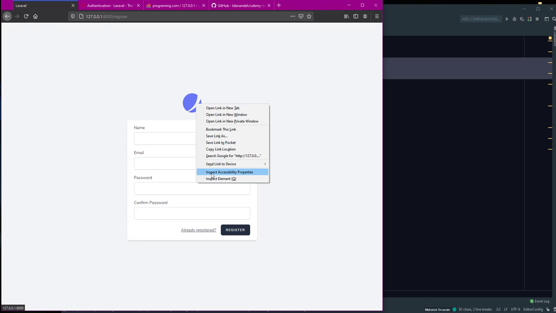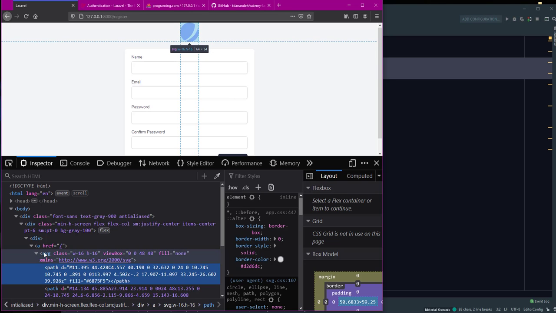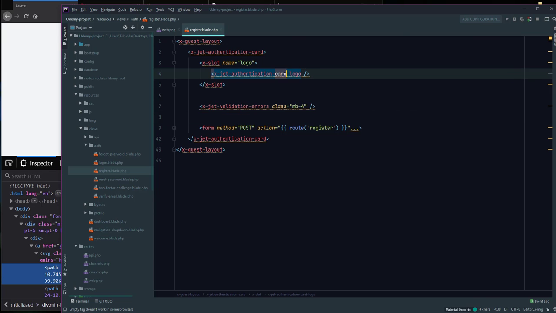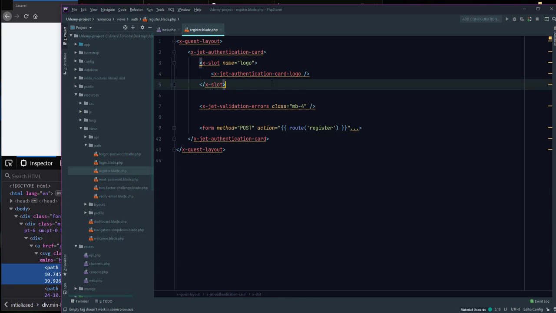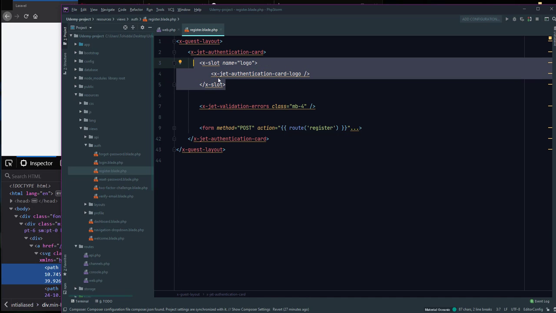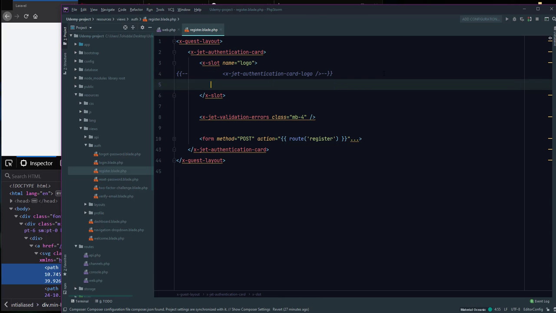If I refresh and inspect and use the logo, we can remove this or we can use this. For example, I remove this and add an img and source.